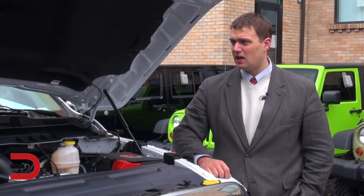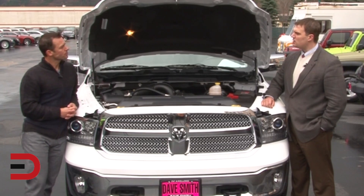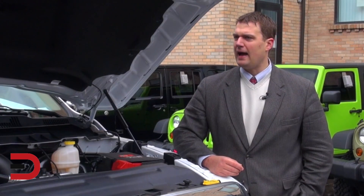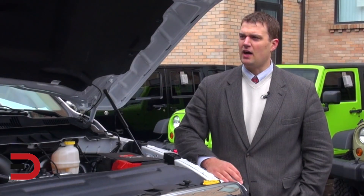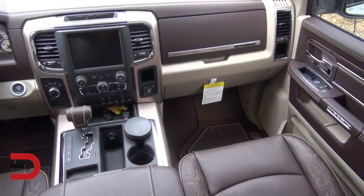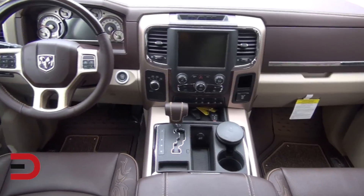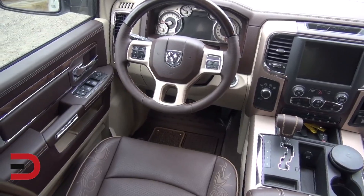These trucks are going to be considerably quieter inside. One of the biggest complaints with Chrysler in years past was their interior configuration — the seats hurt customers' backs, they were loud, and they just generally weren't fun to be in. With the partnership now with Fiat and all the Italian-inspired interior designs, that's been the least issue. They skyrocketed from one of the lowest interior packages to now up towards the top across all segments.